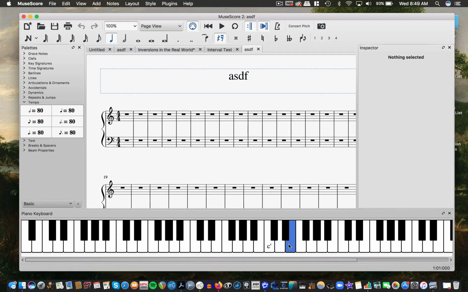And as we've covered in the material in this module, in a major scale, going from C to C, all of the intervals are either perfect or major. So the perfect intervals are the octave, the fifth, the fourth, and the major intervals are the second, the third, and the sixth, and the seventh. So you can get an idea for what these sound like just going back and forth.